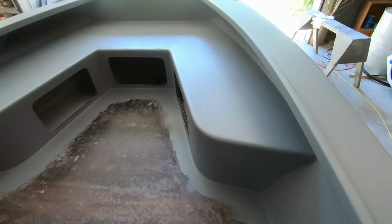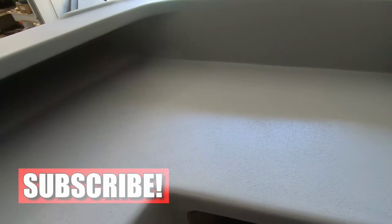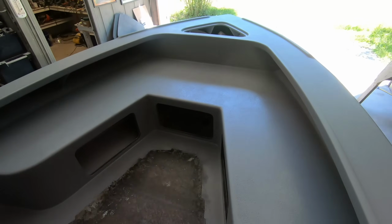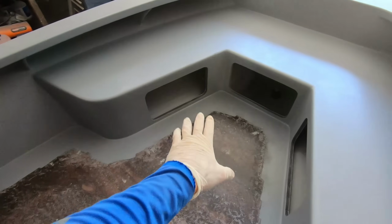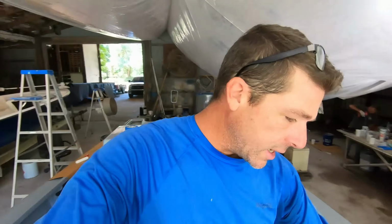And then this morning we actually taped off this border right there. I hope y'all can see that break. Put a nice non-skid surface on this whole forward seating area slash casting deck. She is really coming along nice. We're leaving the floor unpainted because we're still working in here. We're going to try to get all the apron, all the perimeter done, and then we're going to move to doing the floor. That way, once this is dried on this bow deck and these edges, we can paint down from there and paint our way out.